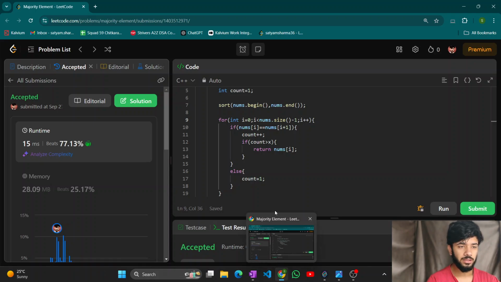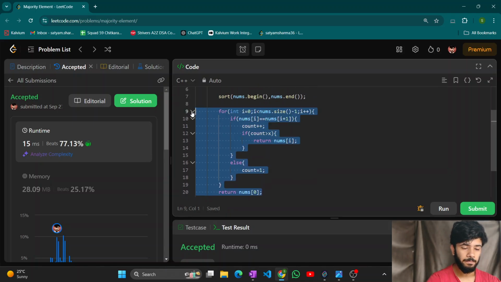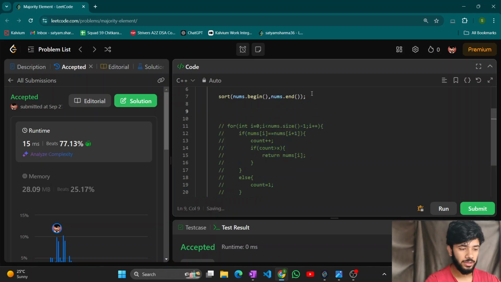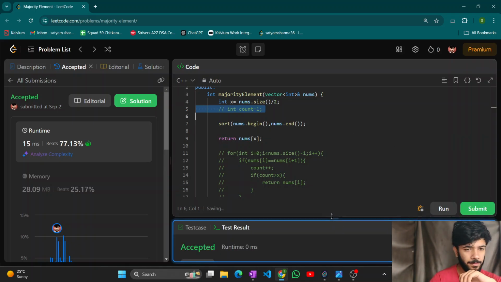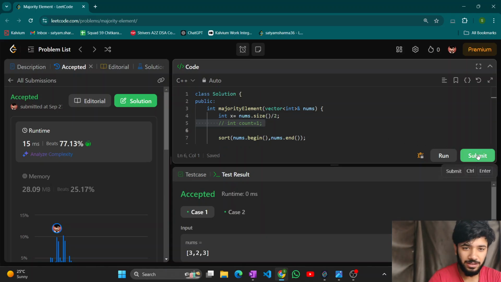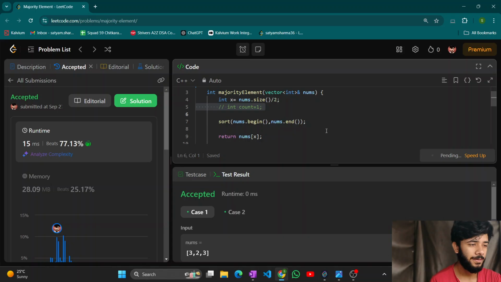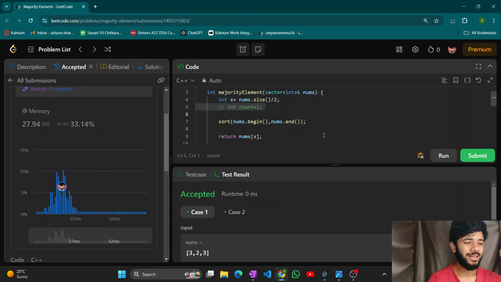What this means is, I can actually take this whole thing off, and just return nums[n/2], and I didn't need the count too. It got accepted. Yeah. So that was the logic which I was telling about. If I submit it, let's try to submit this and see if it works or not. It got submitted also. So that is the logic which I was telling.